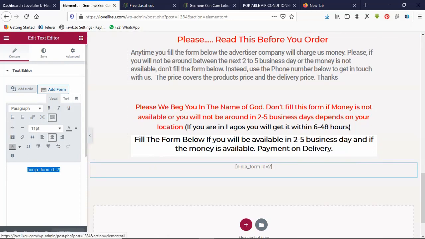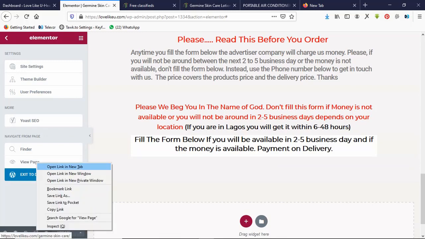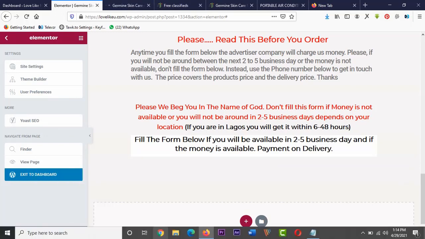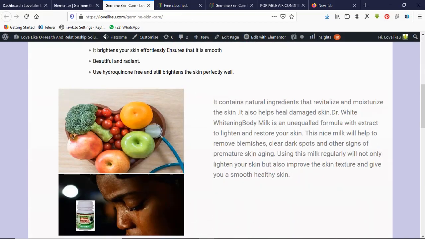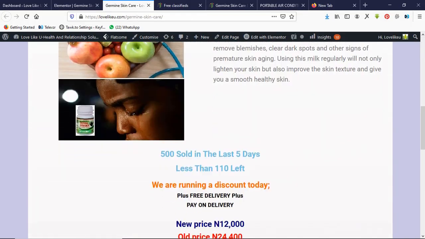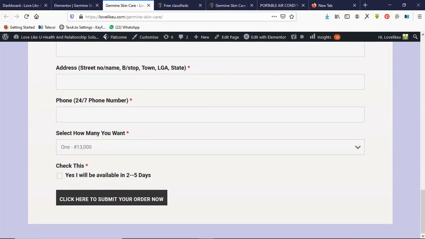So let's see what we have designed. Let's check the page. You can see the product page.